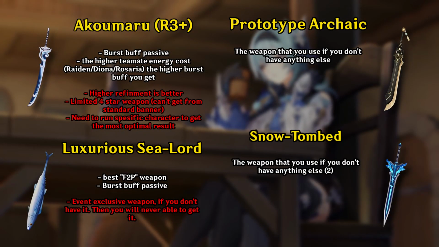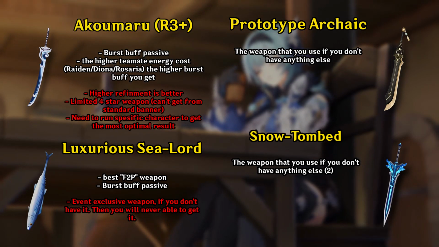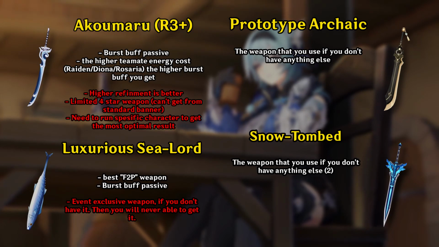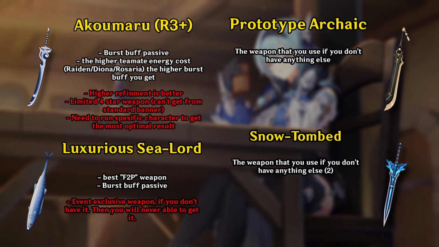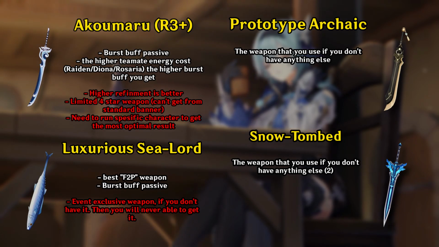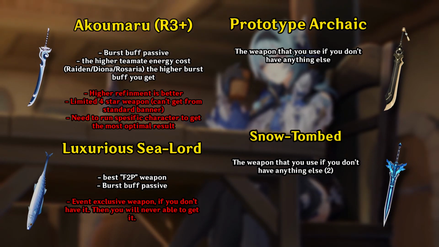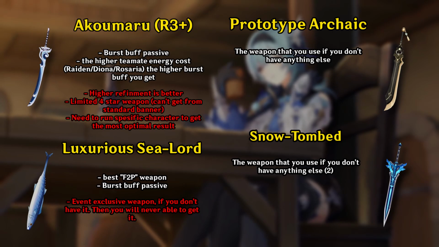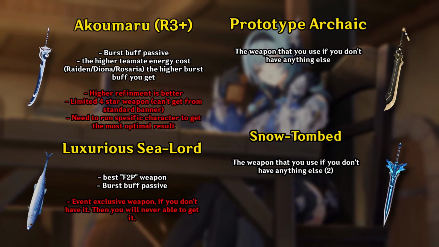Meanwhile, for the 4-star, you have Akuoumaru, if you have high refinement and depending on your teammates' energy cost bursts. After that, Lithic Blade is the best free-to-play weapon for Eula, but not a lot of players have the weapon since it is an event-exclusive weapon. So for the real free-to-play choice, you get either the Snow-Tombed Starsilver or Prototype Archaic. With higher refinement, Prototype Archaic is better than Snow-Tombed, but it is not really worth it to refine any of these weapons in the first place.